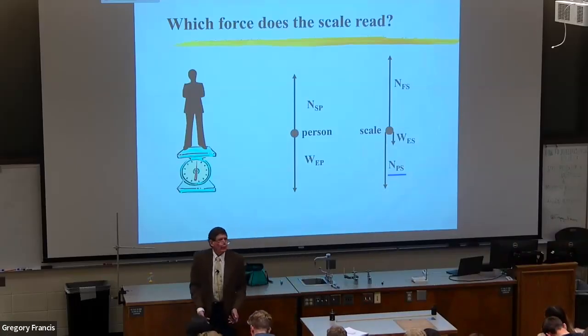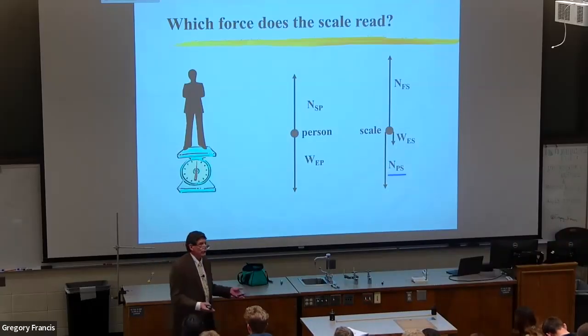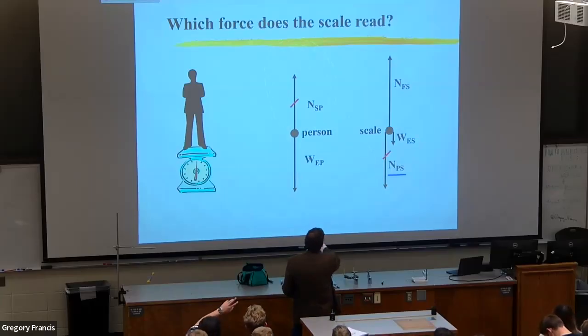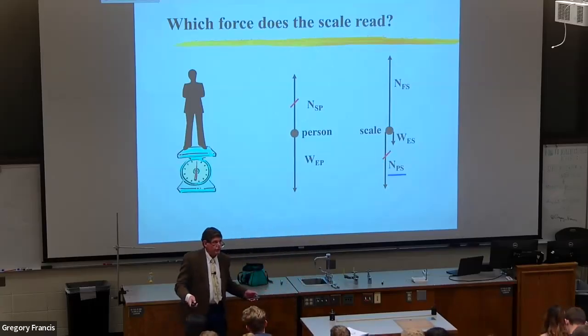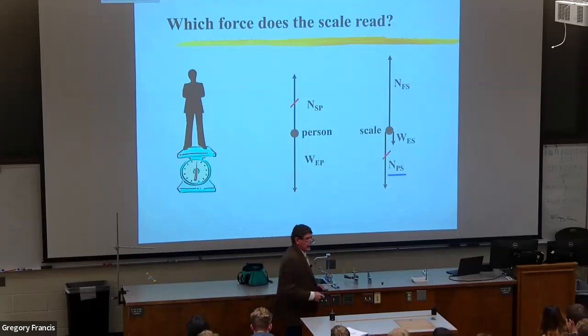So, why do I trust it to measure my weight? Well, because of Newton's 3rd law and Newton's 2nd law. By 3rd law, this force that it's actually measuring is equal in magnitude and opposite in direction to this force, the scale pushing up on the bottom of Greg. Now, if Greg stands here with 0 acceleration, then by 2nd law, this force is the same size as this force, which is what I was trying to measure. So indirectly, I'm measuring my weight.